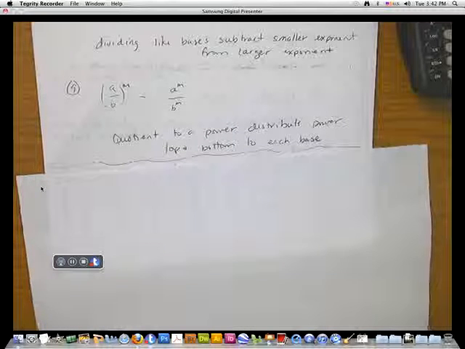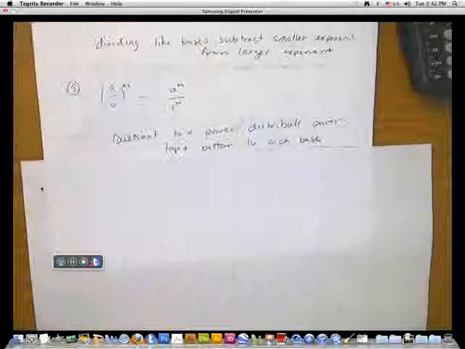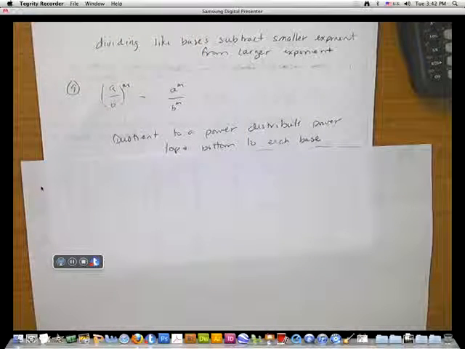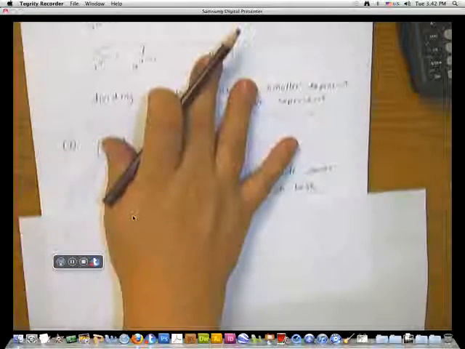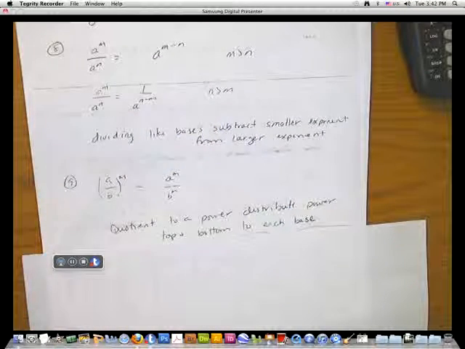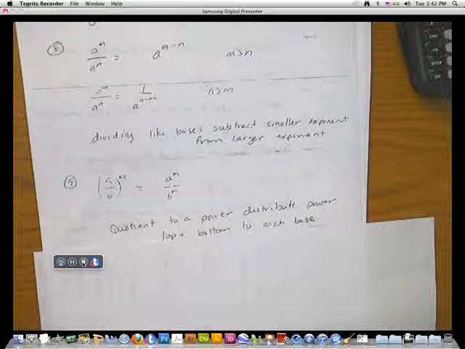Now, all these rules are review rules, and I could do 1,000,001 examples and I would still never cover every single type of problem that you're going to see. So the best way to do it is to just practice, practice, and practice. Keep following your rules, have your rules handy, figure out which rule applies to what, but you're just going to do tons and tons of practice with these exponents. So that's going to be 6.1.